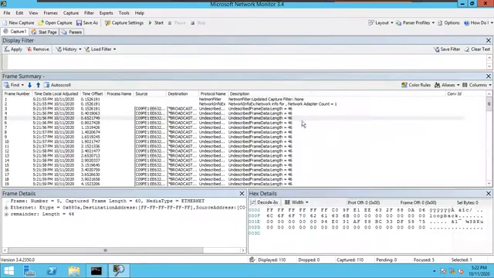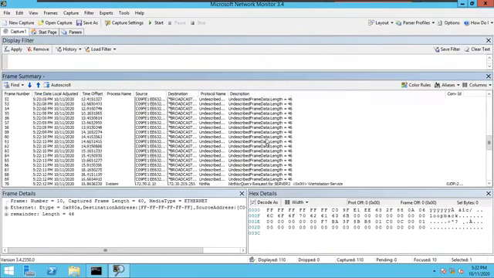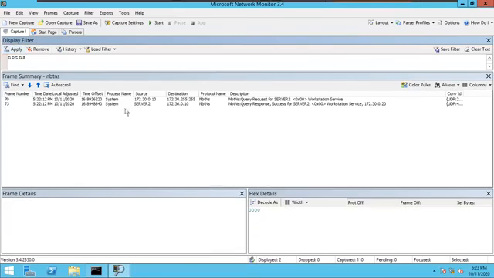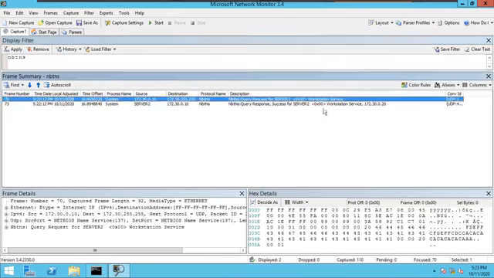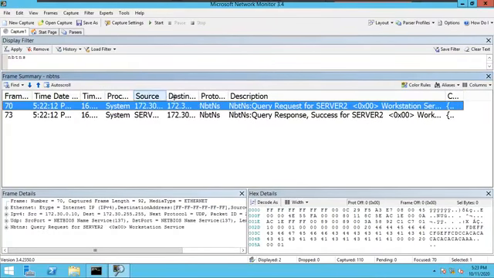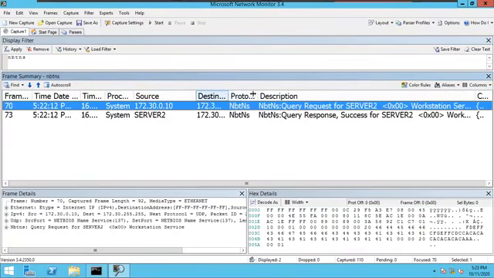I will show you something like this. NBTNS, that's the best filter. Apply. You can see the fonts now, right? Understand carefully.